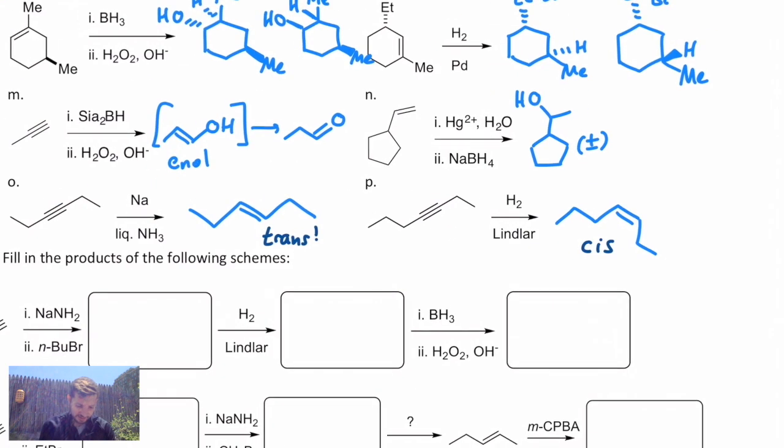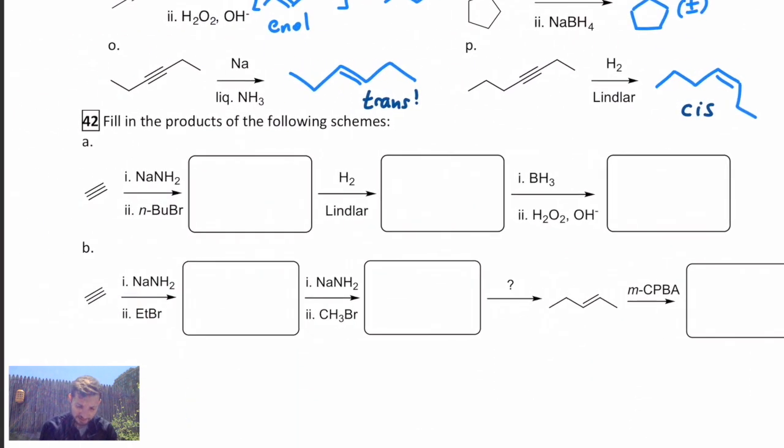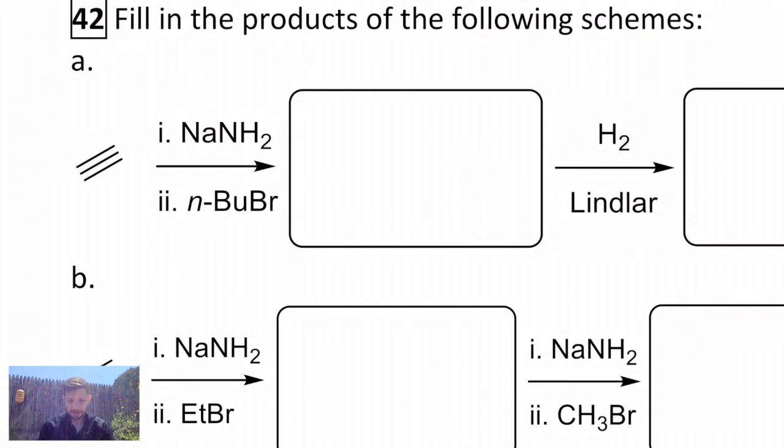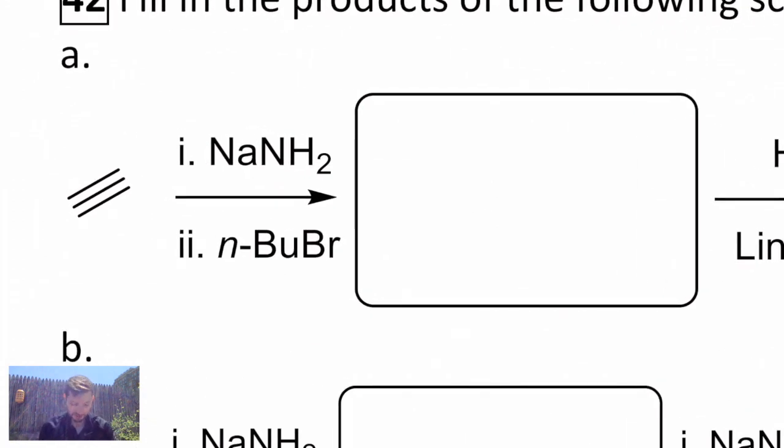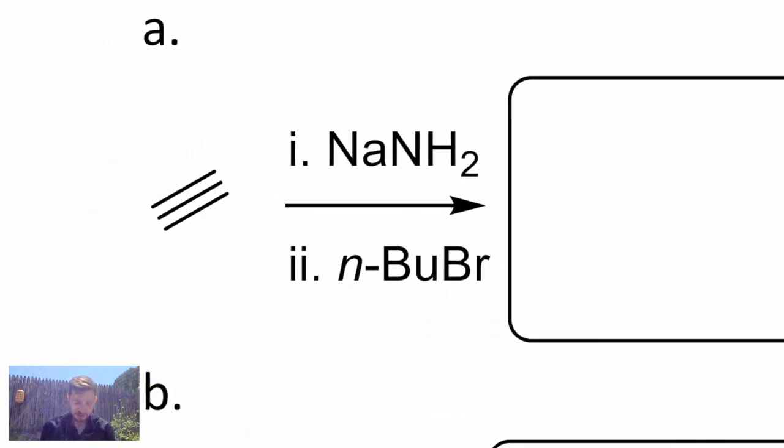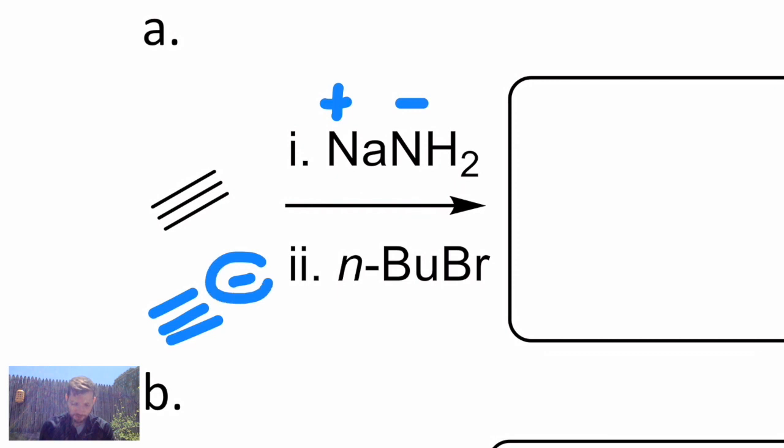Okay, lastly, let's take a look at some forward syntheses and see if we can figure out what the products are as we start to gear up towards actually doing synthesis problems. So, in 42A, this is our brand new reaction of making an internal alkyne. Remember, this is sodamide, which forces your alkyne to become an alkyne anion. And then what is nBu? That's just normal butyl. So this is bromobutane, great SN2 acceptor.